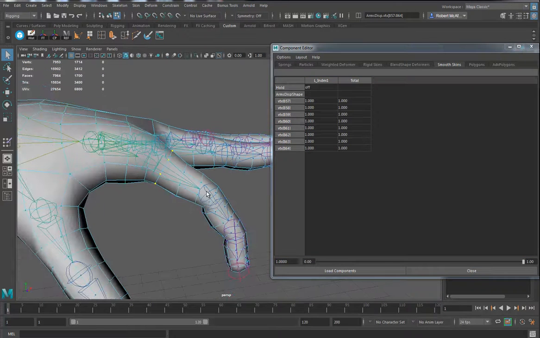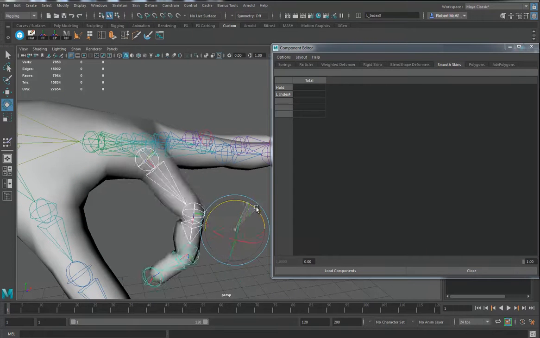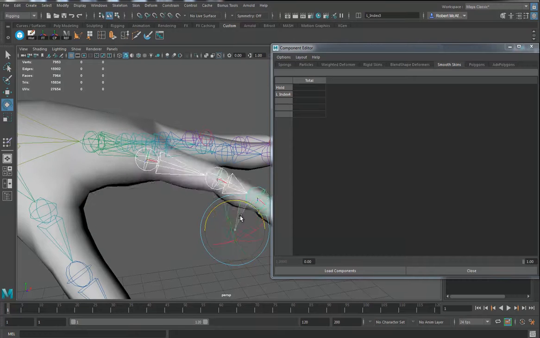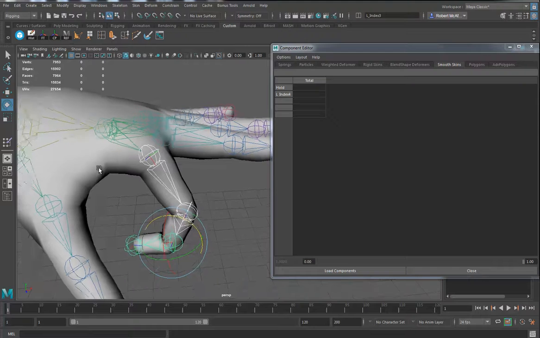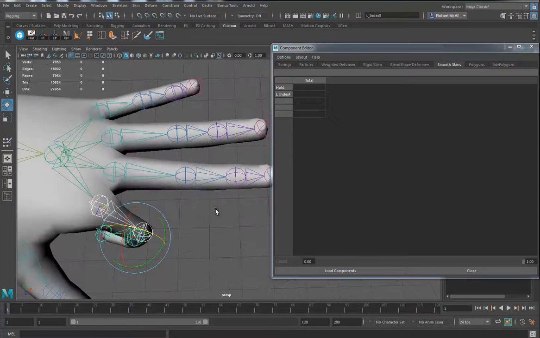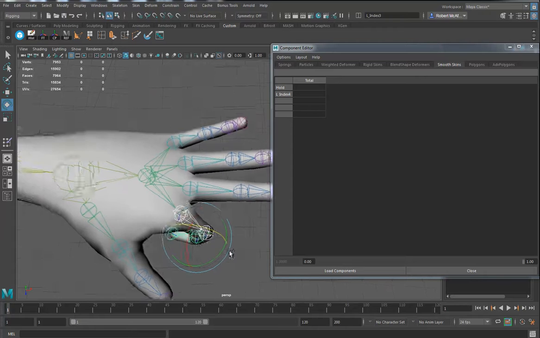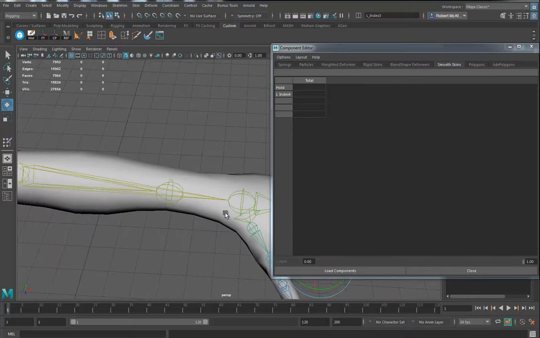Okay, and let's just see how my fingers look when I go in here and grab these joints, and I grab the rotate tool and rotate it. Okay, that's decent. You can kind of see that this area here needs to go a bit more to that palm joint or something like that. And this might take me a little while. I don't want to do all the fingers. I can mirror them afterwards too.